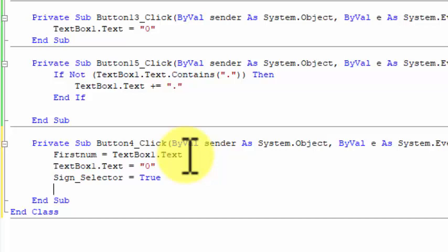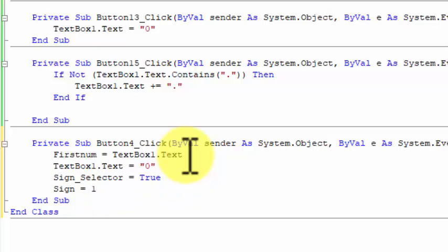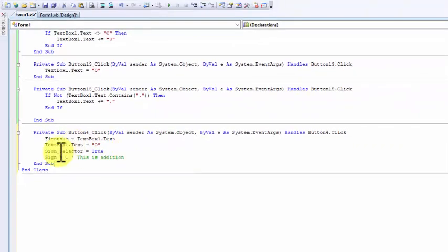So in actual sense, for the variable of sign, we shall give it a value of 1. And maybe we can put a comment here and say, this is how to comment. You use one single quote. This is addition. When you're reading the code, to easily understand, this is just a comment. The comment is not read or understood by the computer. It is only read and understood by you. So let's try running it and see if you have all of it clear.